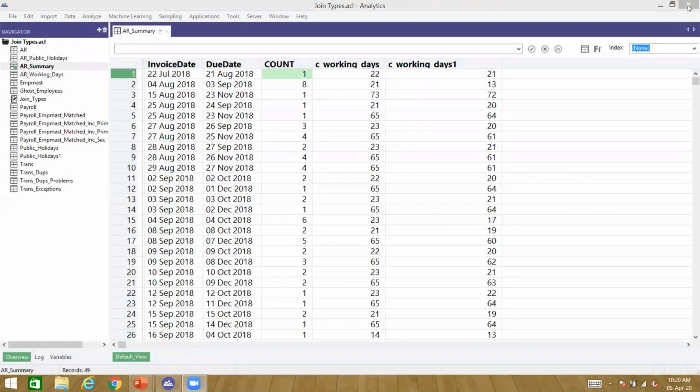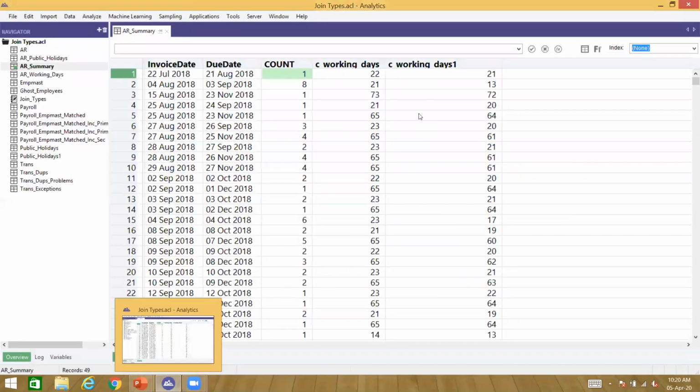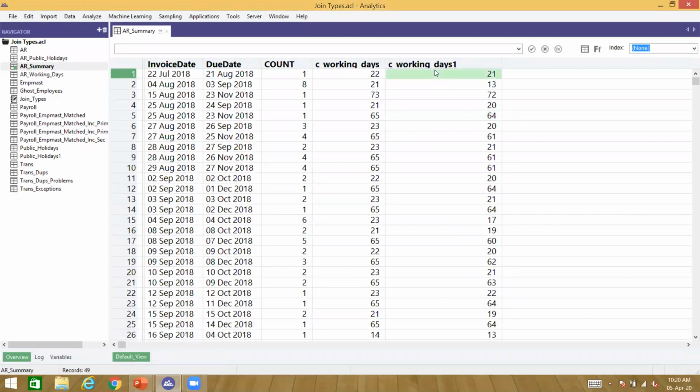And that there, once my computer wakes up, tells me how many working days there were after I removed the public holidays. Okay, so this is how you can remove public holidays, partly by using the many-to-many join and without using a script. But just to give you an idea, many-to-many join is sometimes useful.